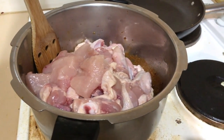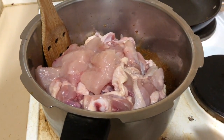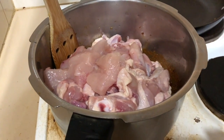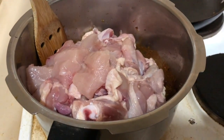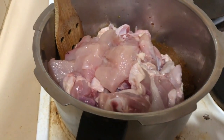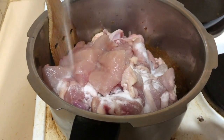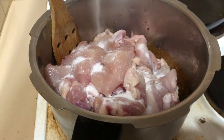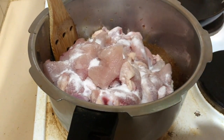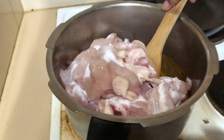Follow the proportions that I told you. So I just put salt based on how much thickness of chicken there is, and that's basically the amount of salt I told you to put. There you go. Now we just mix the whole thing.